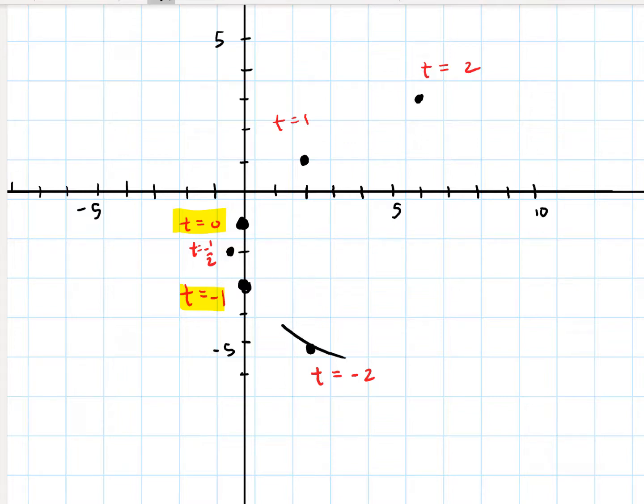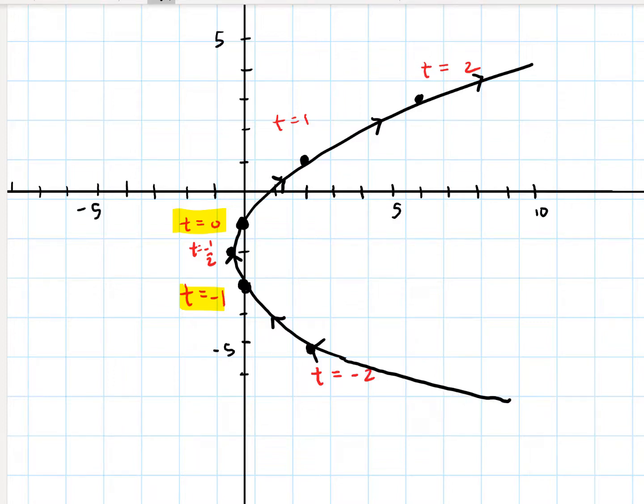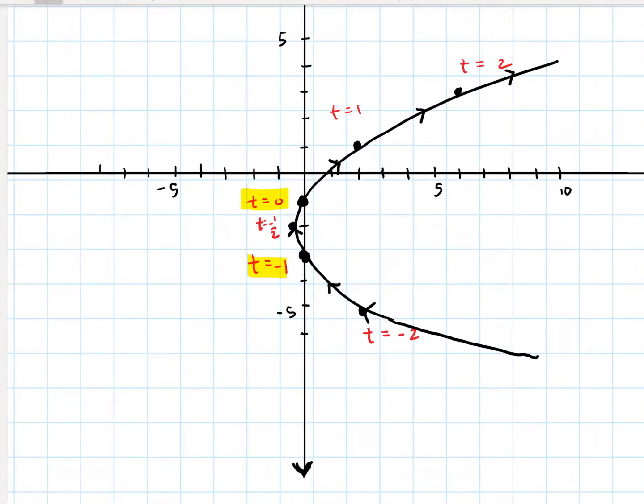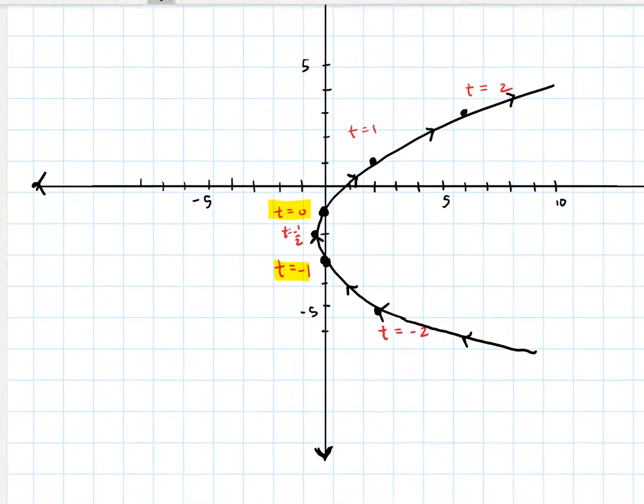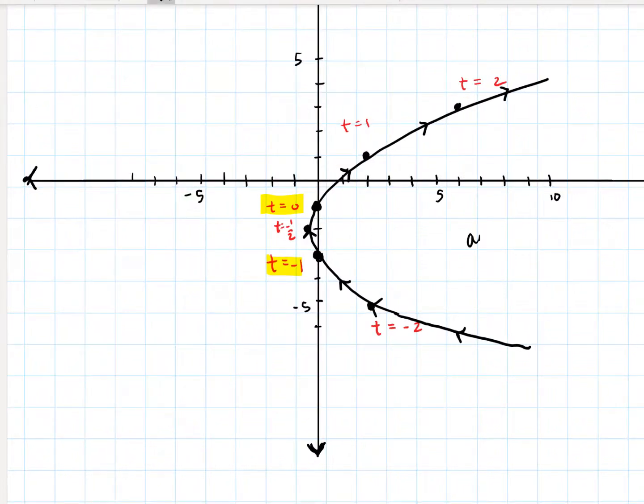And so now we can connect this, and I would say this is definitely parabolic. And not only that, but because we also know that as t increases, this has direction of motion that goes up on this curve, and I'm guessing there's something back here as well. Okay, and we could plot points back here, points smaller than -2. And so we end up with a curve that looks something like that, and the arrows, again, indicate direction of motion.